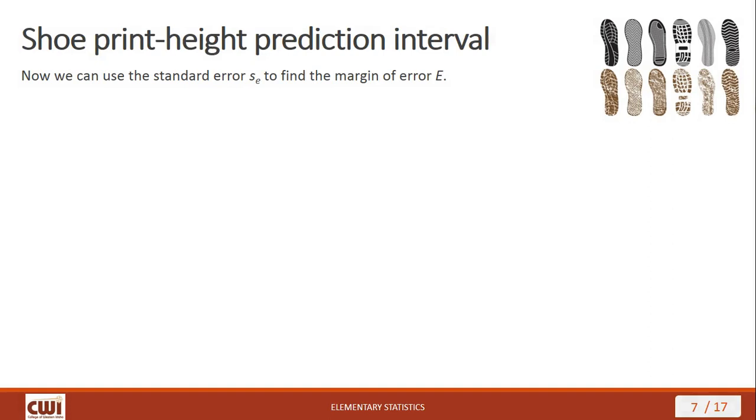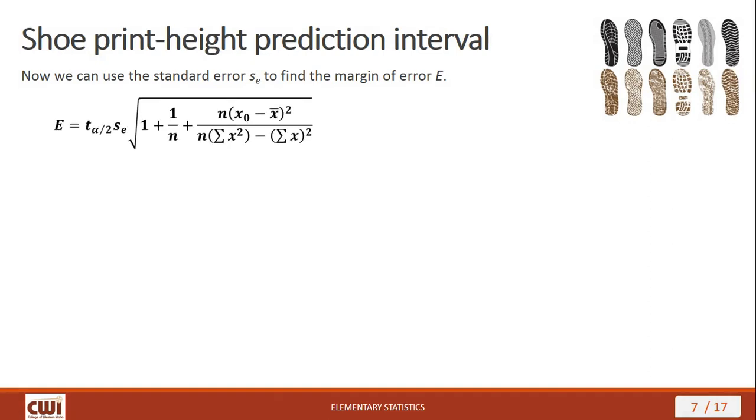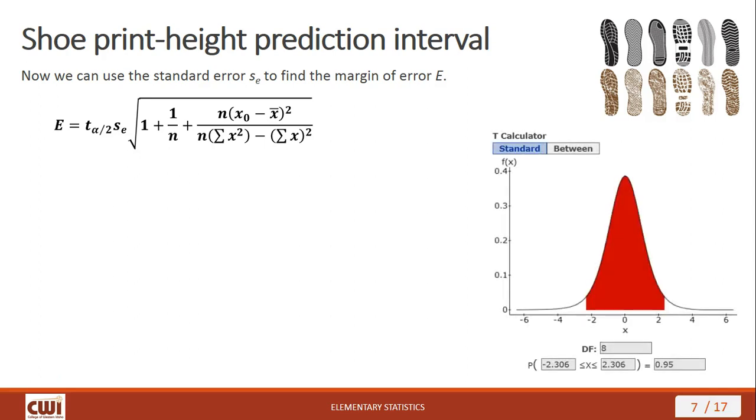Let's go ahead and calculate that margin of error. So here's our equation for margin of error. Notice we have everything that's called for in this equation except for our critical t value, t sub alpha over 2. I can easily find that value. Just go into my t calculator in StatCrunch, or alternatively I could use a t-table. Remember, n minus 2 degrees of freedom. So we want to put 8 degrees of freedom in here, not 9.